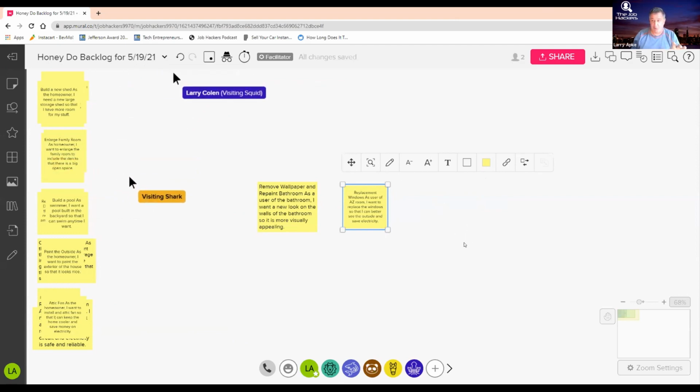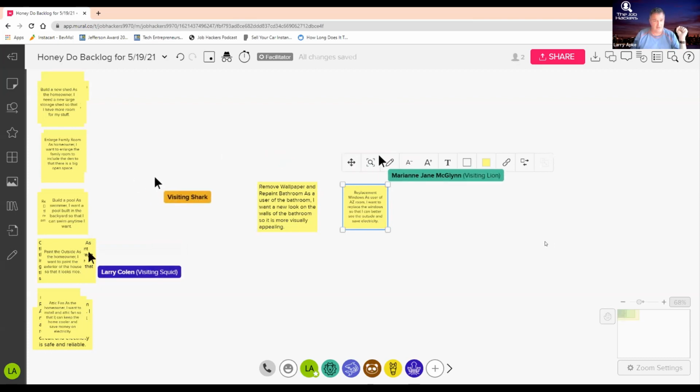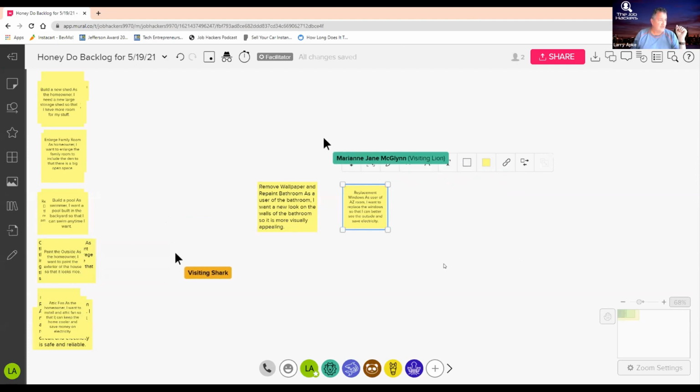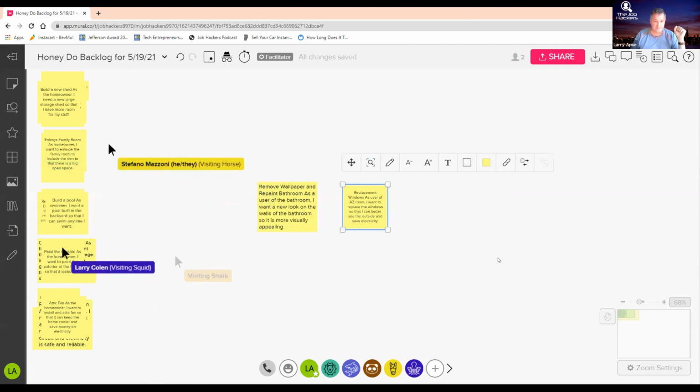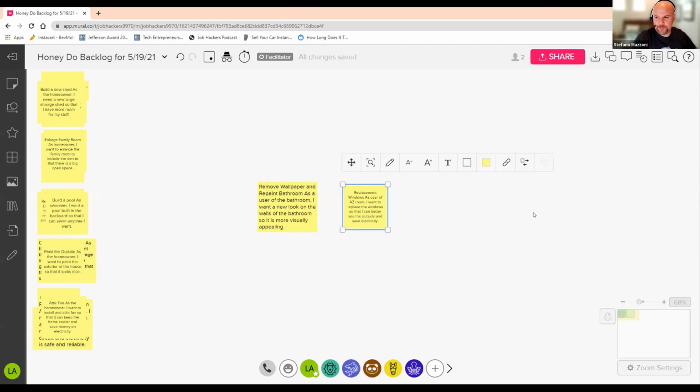Okay, so I'm going to ask a very simple question of my team, and my team are the experts. So when we're talking about the team that I'm asking the question to, I'm asking it of my developers. So I got 5 people. We're going to consider them, quote unquote, my developers, and we're going to do this in a pseudo Scrum team. So I'm just going to ask outright, and Stefano, you're at the top left of my screen. Which one of these is more effort? Wallpaper or replacement windows? And this is assuming that you were physically doing the work yourself. It could be, yeah. Or hiring somebody. Let's assume that for now.